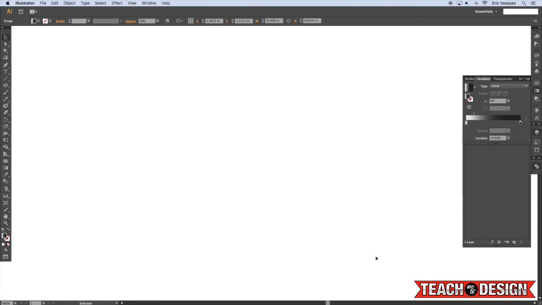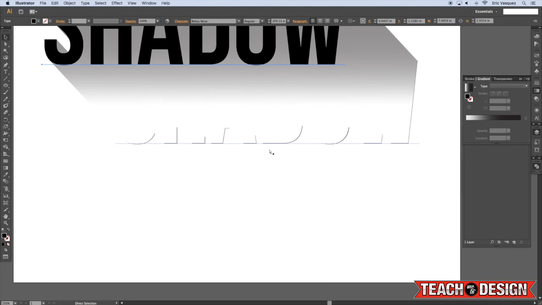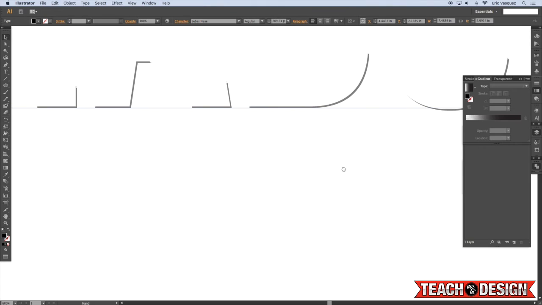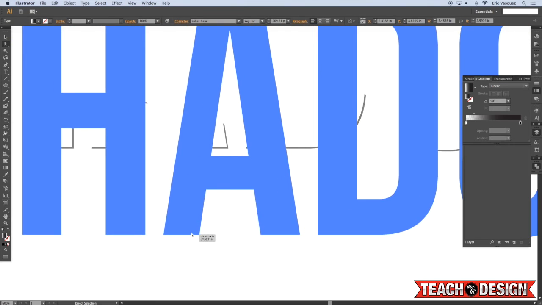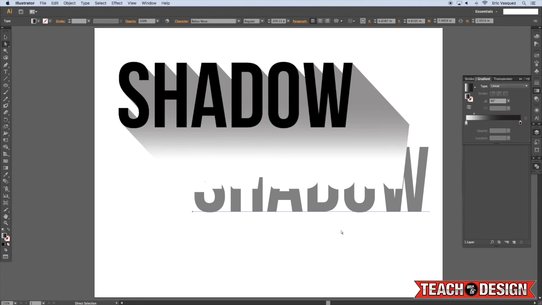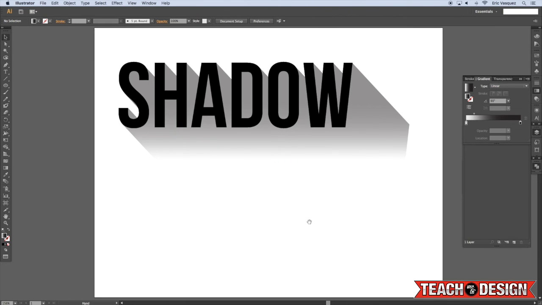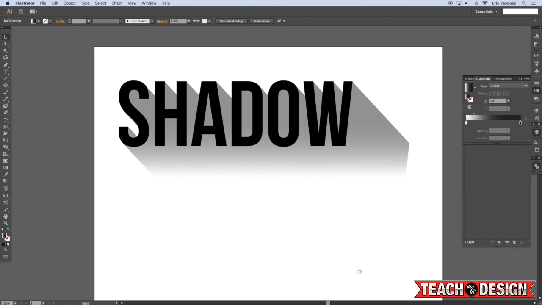For some reason it looks like the copy all the way in the back is still showing up with kind of a grayish outline. See down here? So I just want to zoom in and take a look at that and see what's happening. So there's a copy all the way in the back that was still just filled with a normal gray color. So I'm just going to get rid of that. And now you guys can kind of see how the shadow looks kind of faded off.